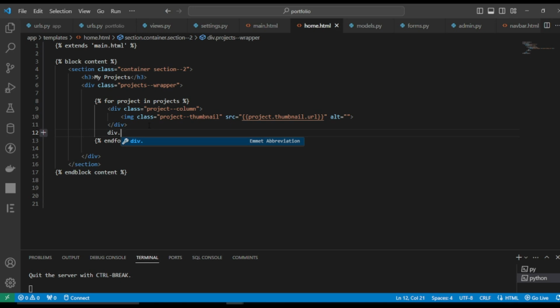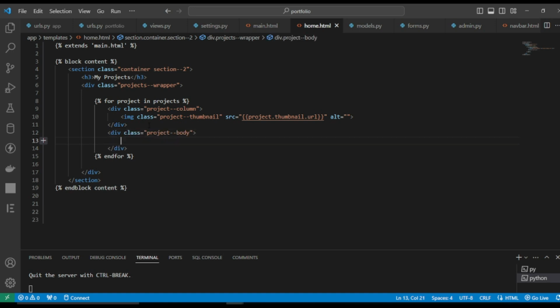We have an h5 element, and we add project.title, the project title.